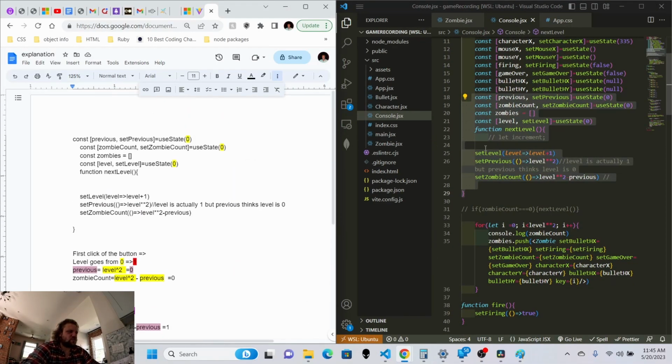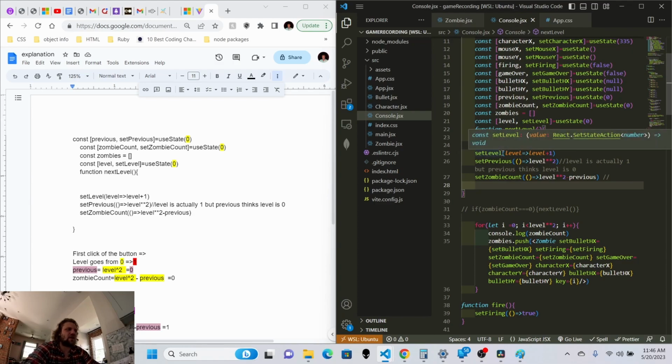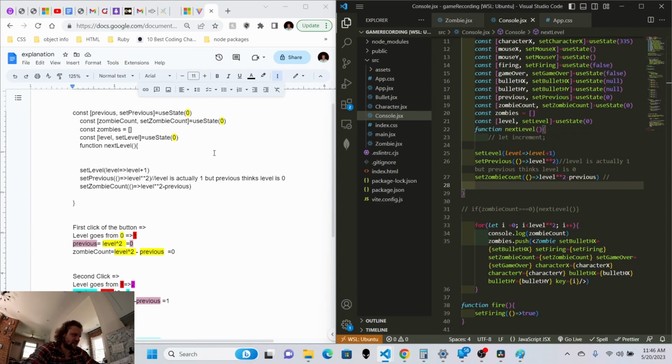Okay, real quick, I just wanted to give a better explanation of this little section of code and what's going on. So what is happening is you can't think of this happening and then this happening and then this happening. You have to think of them happening all at the same time. So I've illustrated this in a color coding.